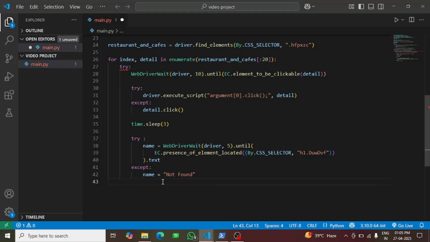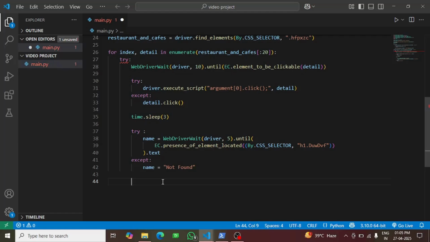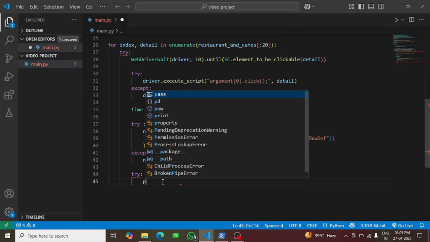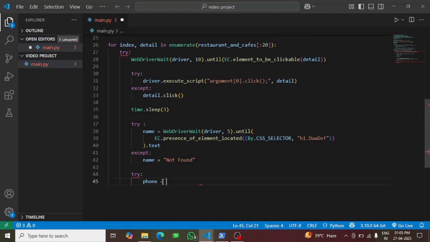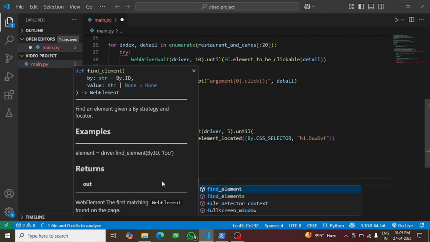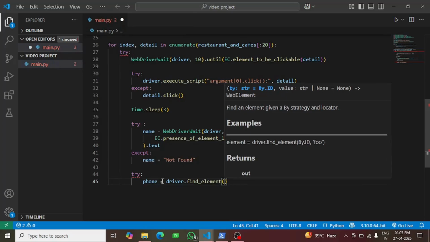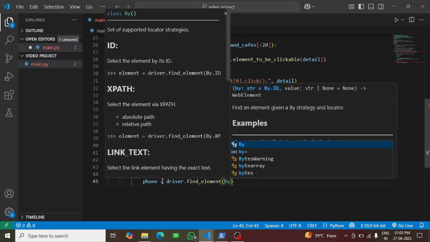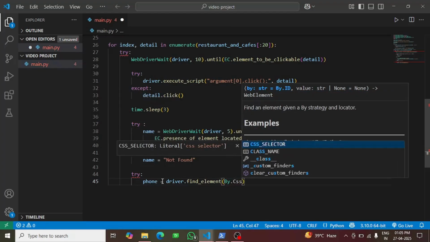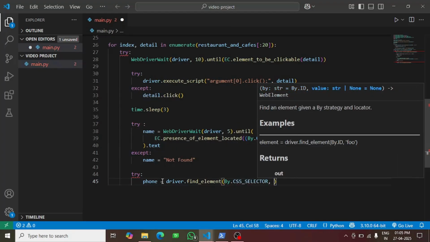Now I'll write for the phone number. Again I have to do the same process. I'll use try and except block, and for phone I'll use driver.find_element, and again by CSS selector. This is the common selector.